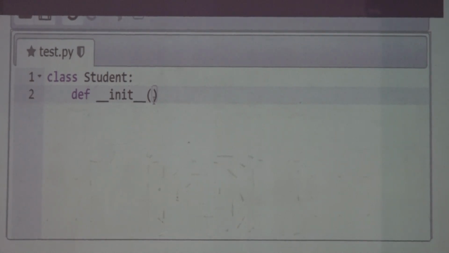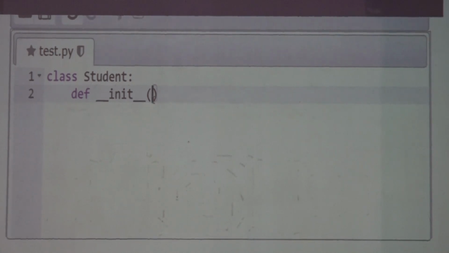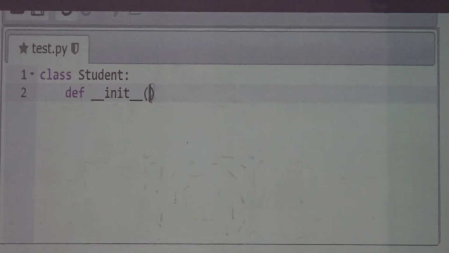Why they are called double under? Because there is an underscore sign in the beginning and there is an underscore sign at the end. People call this dunder methods, people call them magic methods. So you decide to use what vocabulary you want, but these are the names prevalent in the business. So dunder or magic methods. Okay, these are called magic methods. So all these special methods, and we'll see so many of them today, are called magic methods. Okay, so I think I prefer the word magic method, right? Somehow, though there is no magic involved. So all of them start like this, and all of them have one parameter. What is that? Self, which is the equivalent of?